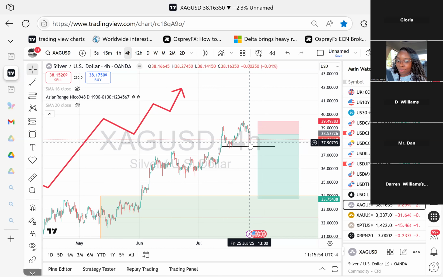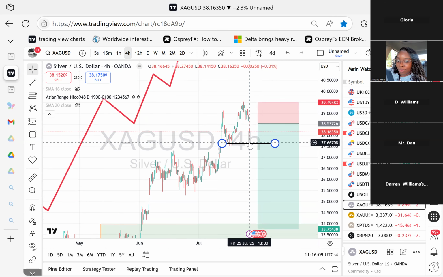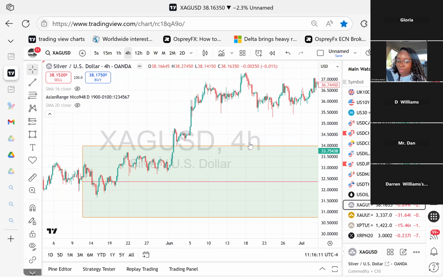Is anybody confused? Because this is the part where you need to speak up. No, I'm not confused, but I have a question though. If you look in the box you marked from your 50 Fibonacci zone, which imbalance do you mark? Is it that one under those equal lows? This one right here? Yes, it's this one.